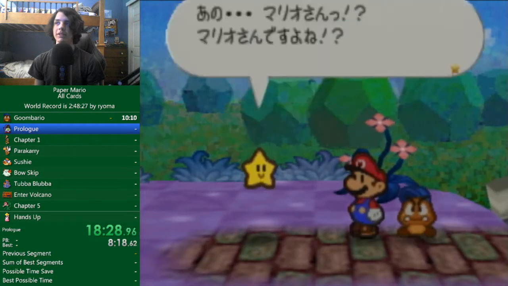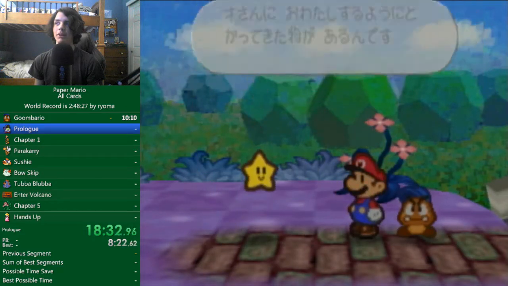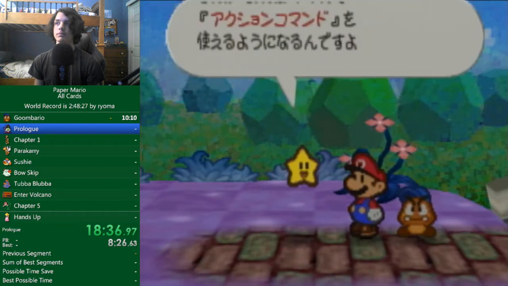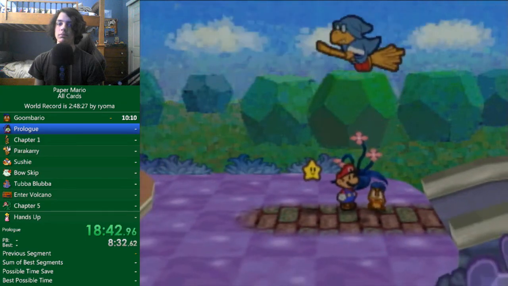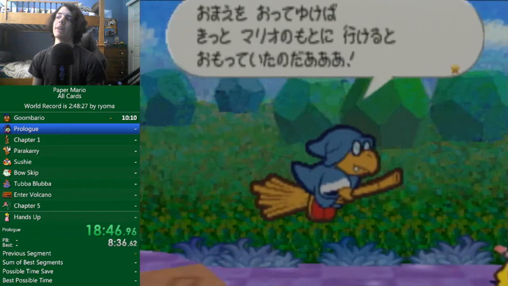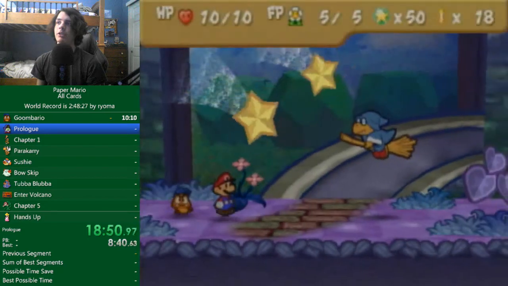Here's Twink, he's going to give us the Lucky Star, and he's also going to say, hey, you want to know how to use it? But we already know how to use it. So we're just going to say, no, we don't want a tutorial. So now Magic Koopa decides to fight us, but we can take him out with 2 power jumps.